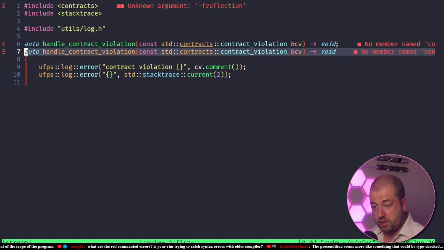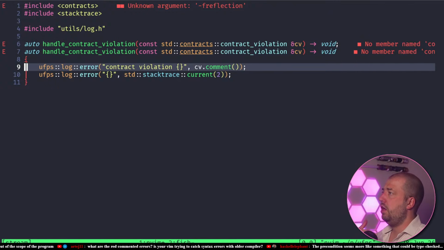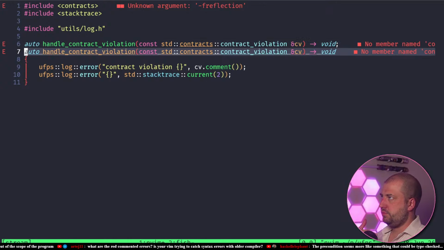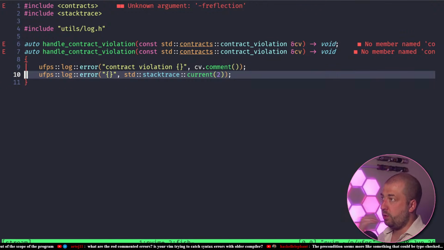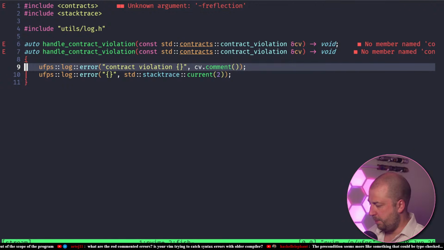So if any of the preconditions or postconditions that we have fail, this gets called. We'll log it with a full stack trace, and the comment there is the pre or post condition text, and then it will terminate. So we will never get further than that. We can also put it into observe, where we'll only log it, and we can also put it into ignore, which means it will just not do anything, and that's what you do in release mode.